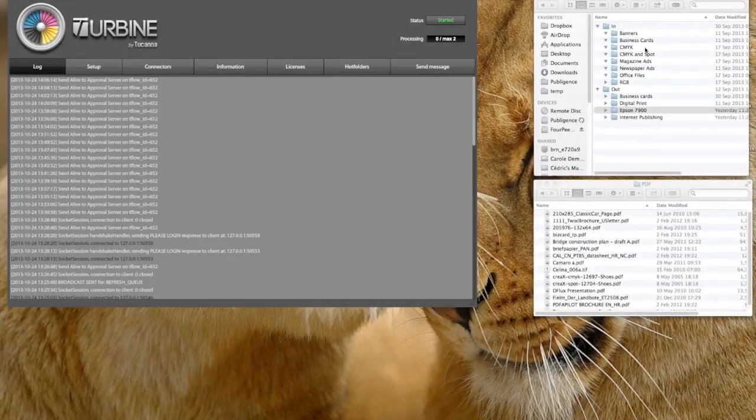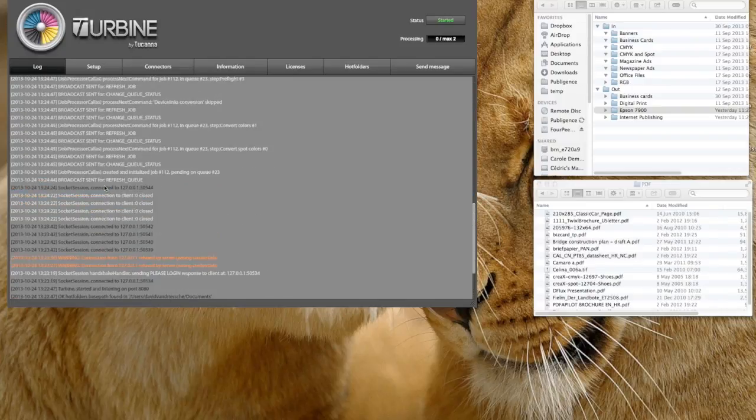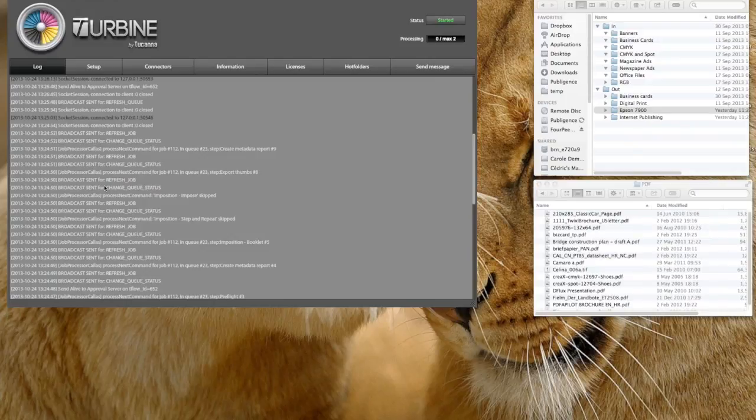So what you see on my screen at the moment is the turbine application, and as you can see, it's relatively simple. This is meant to set up the whole system, and you have a number of tabs at the top that show you different pieces of information about your tFlow production system. The first tab is a log where you can see what kind of actions happen in the application. If there is anything that goes wrong, if errors occur, then you'll see that those errors appear in the log as well.